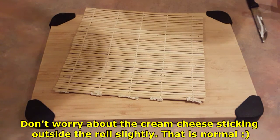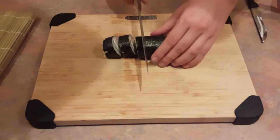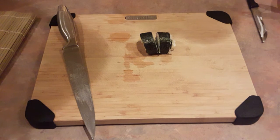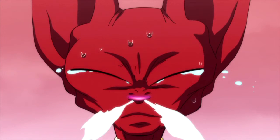Here we are! Now that we've got that done, it's time to slice it — wetting your knife makes the roll easier to cut. Just rinse and repeat the process until you are done, and once you are, you are ready to eat some nice homemade sushi rolls. Good sushi rolls take practice, so don't feel like you messed up if this is your first time and some of the pieces don't look so pretty. Be careful with concentrated wasabi — if you are buying wasabi from a regular grocery store, that stuff can be really hot. That has been the video for today. Let me know what you thought of it and if you have any ideas for a future Dragon Ball Eats video. As always, thank you all for watching and have a great day.